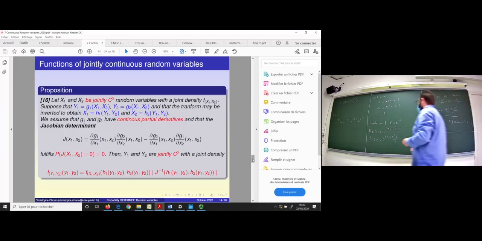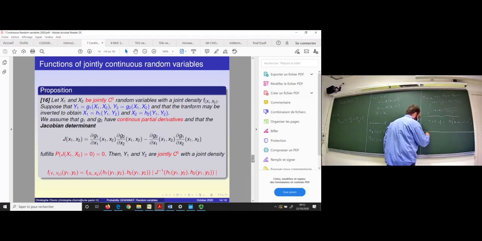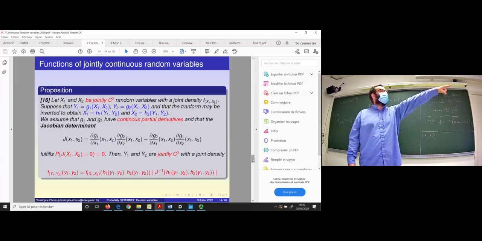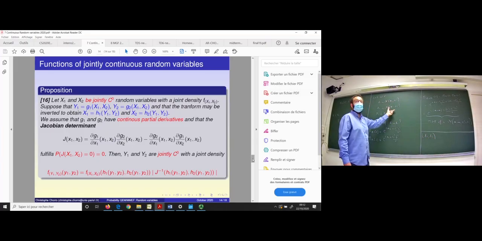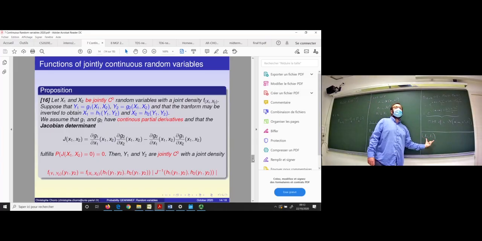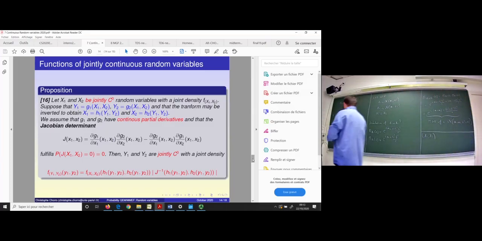But it should be to do the following. I start with a pair that is x1, x2, okay? I am exactly in the setting of this proposition because they are independent. I know the density of each component, so I know what is the joint density. The joint density is the product of the density of each component by independence. Okay, so I start from my x1, x2 as in the statement of proposition 16.